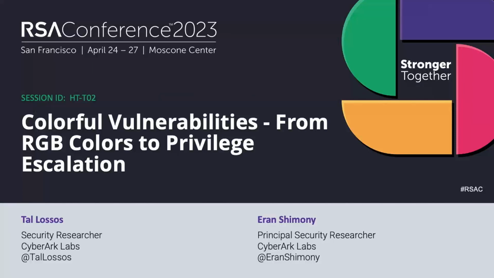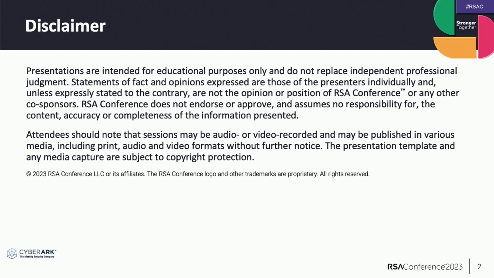So today we are going to talk about privilege escalation, kind of vulnerabilities that we are able to exploit in a colorful way, because they're affected because of the colors of your keyboard, your mouse, and your lovely mug holder. So we hope it will be an interesting and a funny talk. And let's begin. This is a disclaimer.